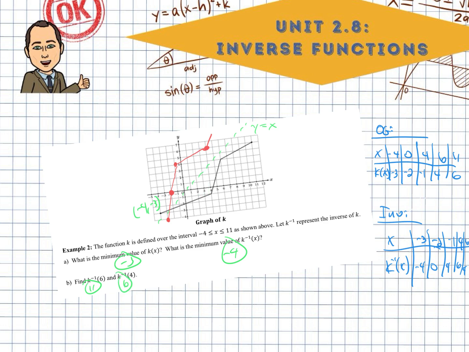I didn't decide to graph this. I just kind of threw the graph off the page, as you can see. But in the end, my tables here are really helpful. And again, I only picked values that have nice crossing points.